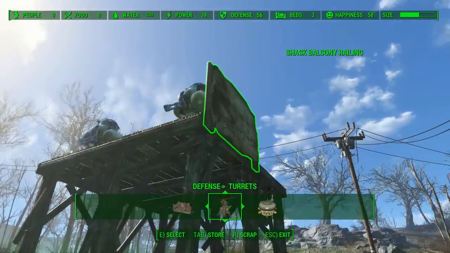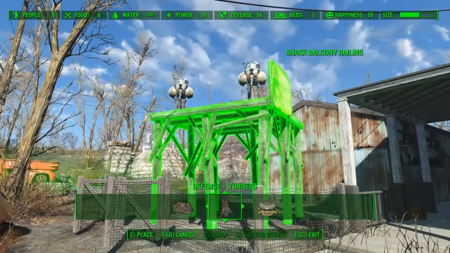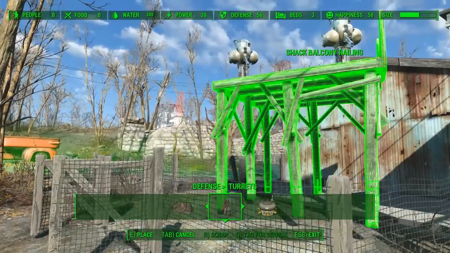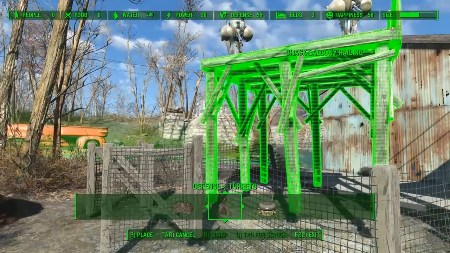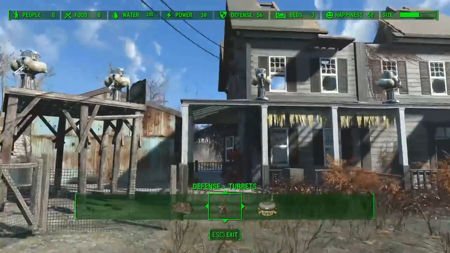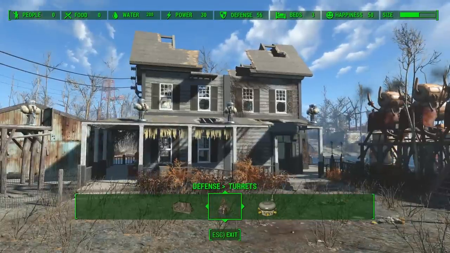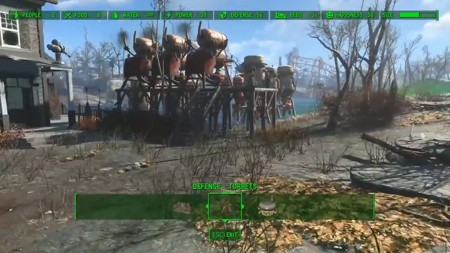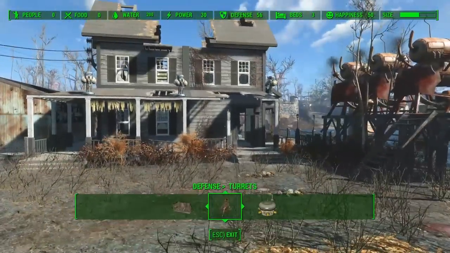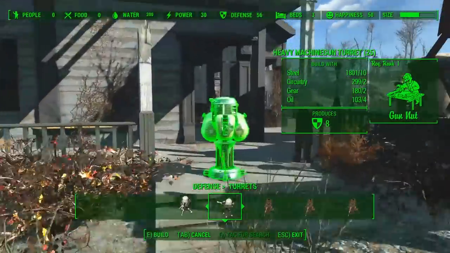Actually, I don't think I need this guy. Maybe I do. And yeah, that's actually not a bad little idea. It's a little floaty. But that's not a bad idea. Okay, so our defense is 56. Our water is 200. There's a large chance that this place will get raided. But that's okay, because I'm dying to see it. Bring it on, suckers. Bring it on, butts. We'll see about that.